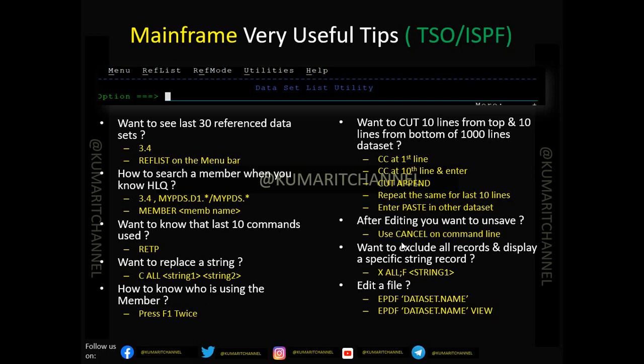I have created a number of things here based on my experience over a decade as a mainframe developer. So I thought, why can't I share all this information with everyone so that it will be really helpful to them in their day-to-day developer life cycle.